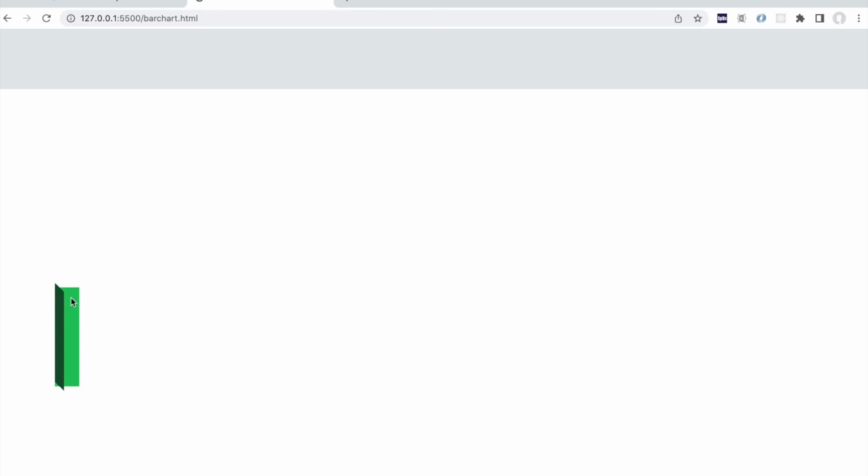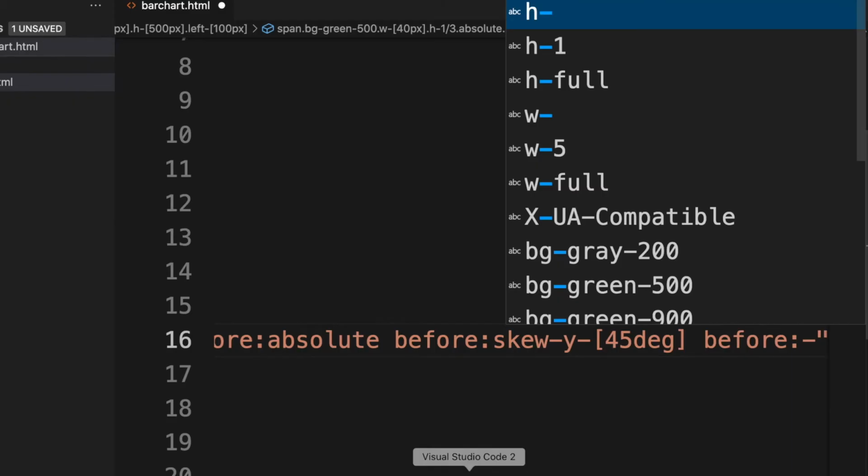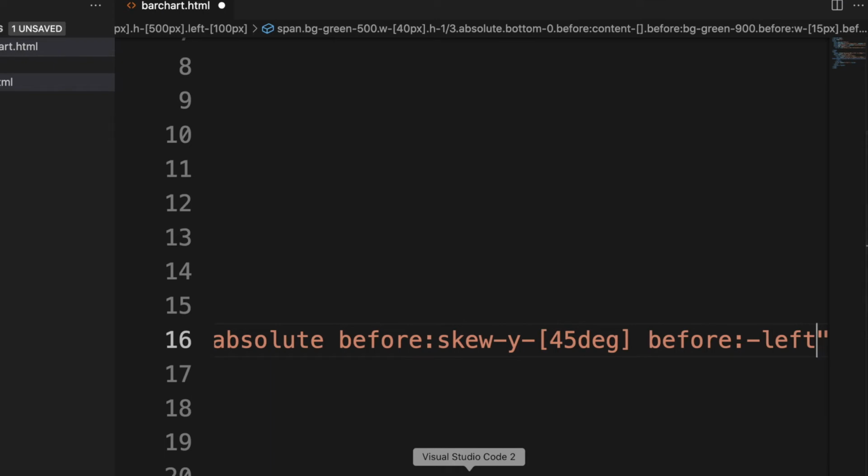Moved at the angle of 45 degree, but it still doesn't look exactly 3D. So we need minus left, because we want to move it not to the right side but more to the left side.